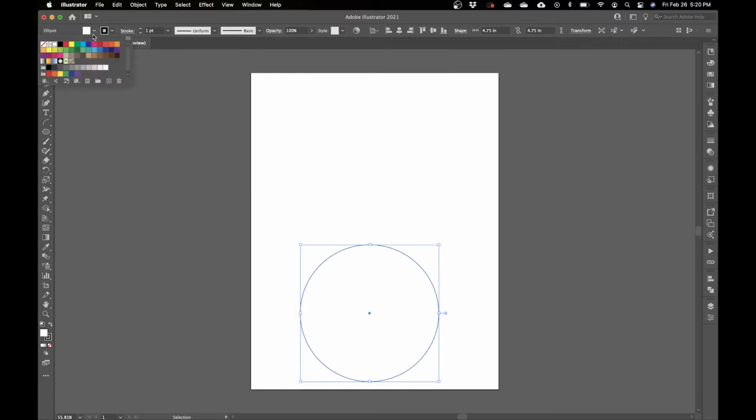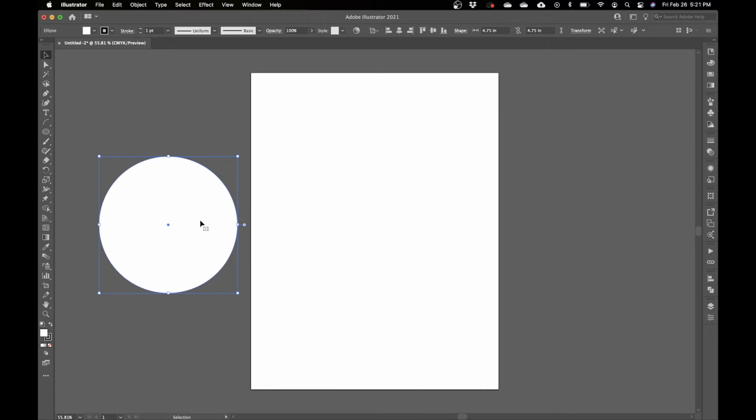So this first drop down is going to control the fill. The fill is the inner part of your shape here. So just go to this menu here and you can pick the swatches. Since it's a snowman, I'm just going to pick white for the fill. And then the second square here, the one with the hole in the middle, that controls your stroke.